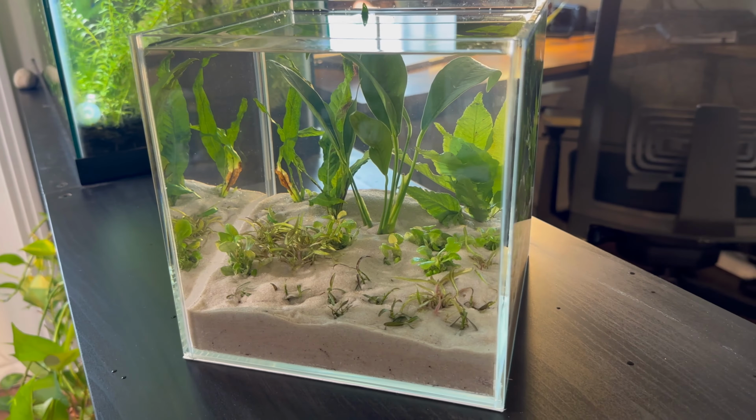Here we go. Yeah, these brought in quite a bit of a mess. There we go. All right, so the sparkling gouramis are all in there now. There's 5 of them. And I do think this tank is a little bit too small. This is just a temporary tank for them to be in for a week. And then I'll get these moved out into a bigger tank and I'll move in some shrimp. Usually I have blue dream shrimp, but maybe I'll try a different color. But right now these guys should settle in here and be just fine for a few days.